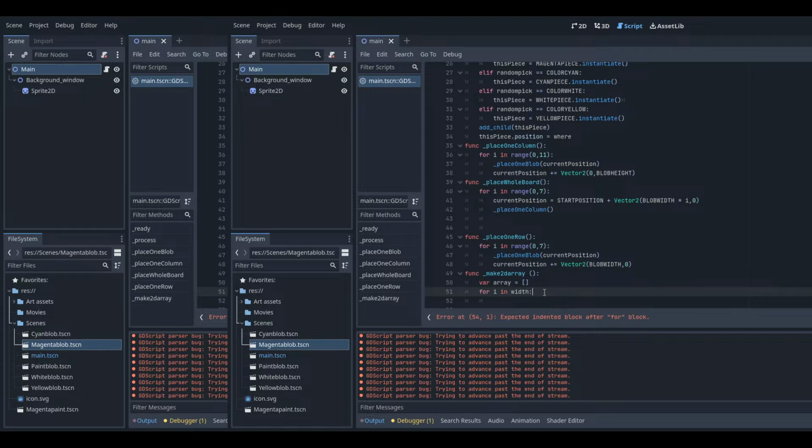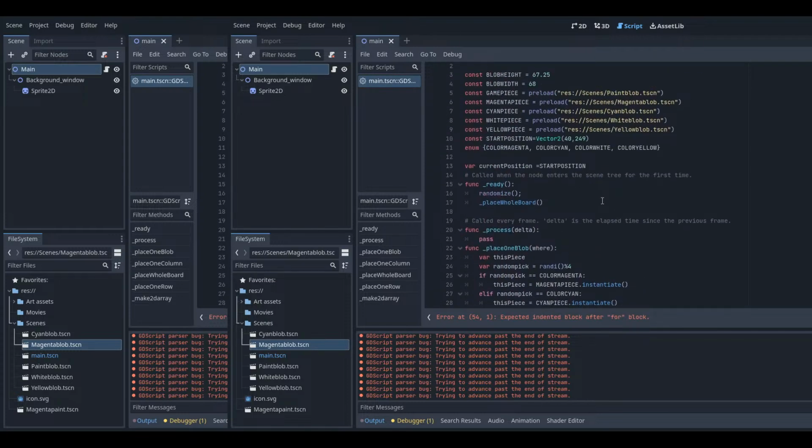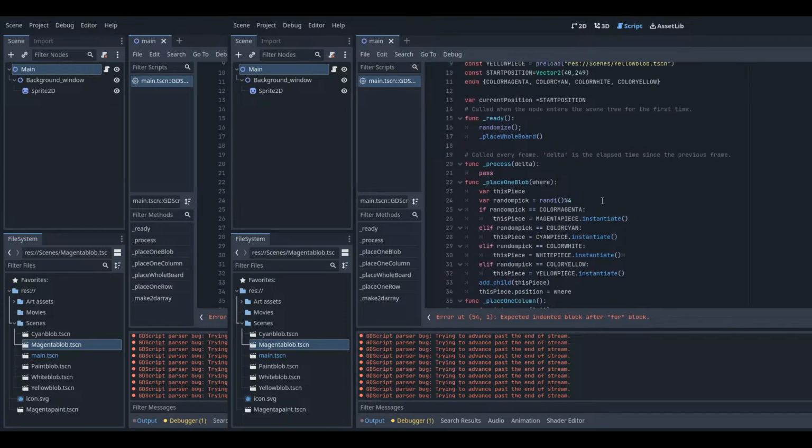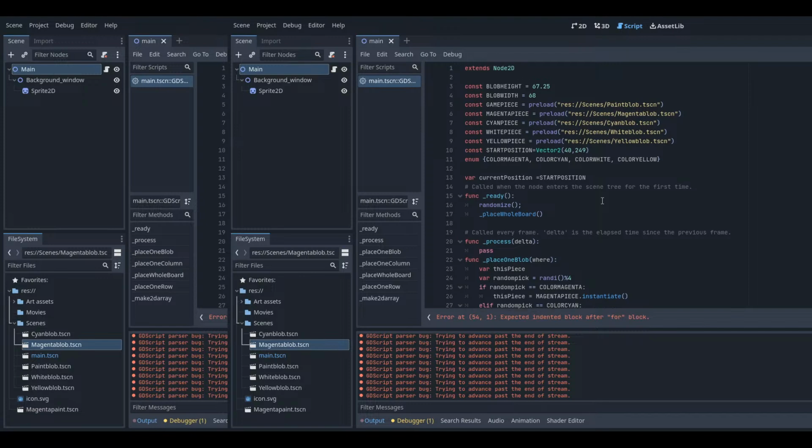Yeah. Expected indent block. So that is correct so far. But wait. Go up to the top and see where we've declared width, because it should be either that or the word width might be a keyword in GDScript. So at the top of the const block, I'd say press enter at line 2.